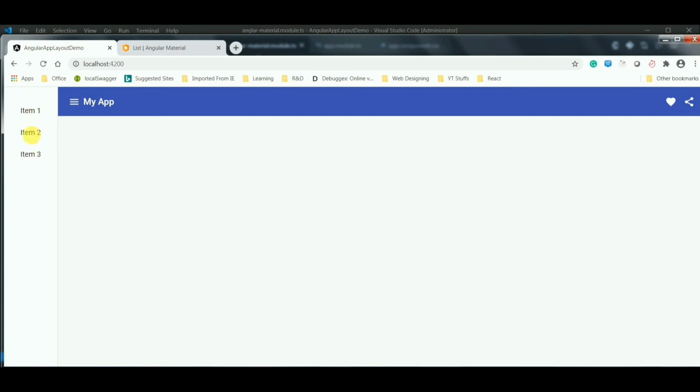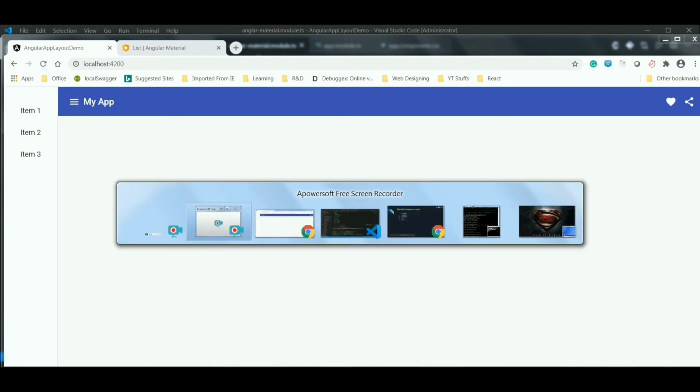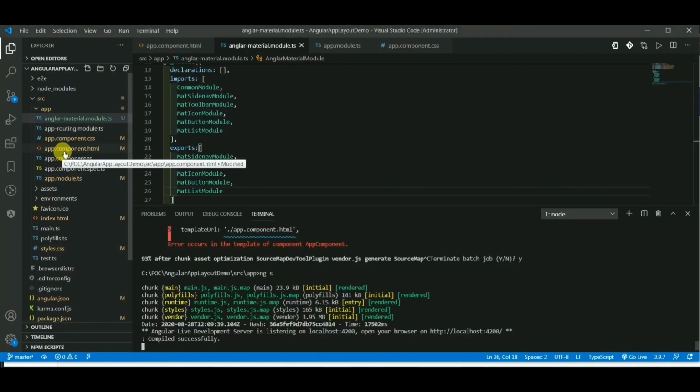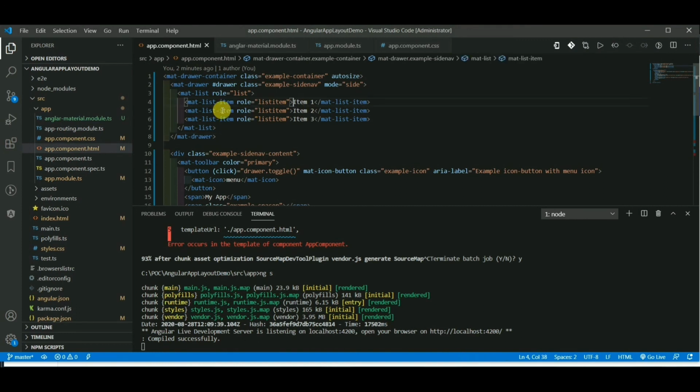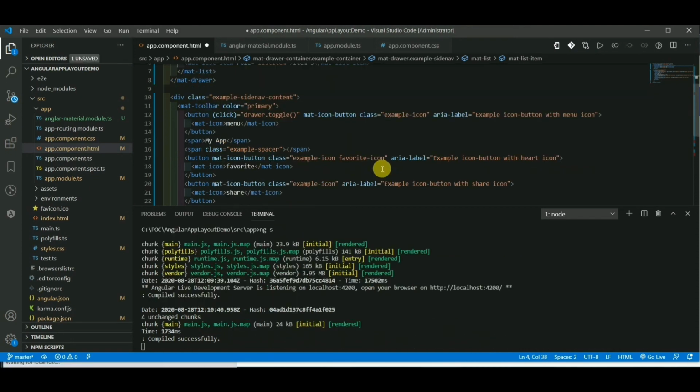So we can assign some of the links or menus here. For that I'm quickly going to the project, app.html. So mat-list contains our a tag. We are going to define some menu here, like home, and again on click of this we need to close the drawer.